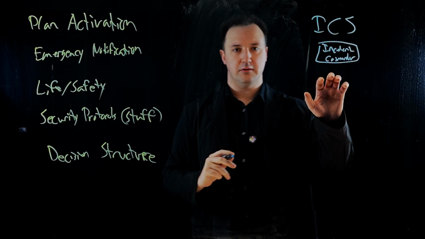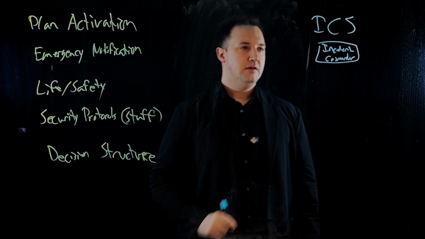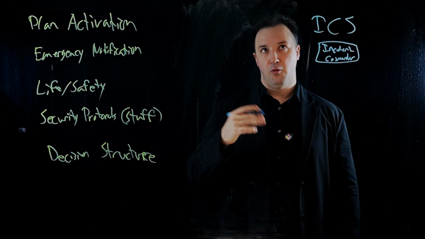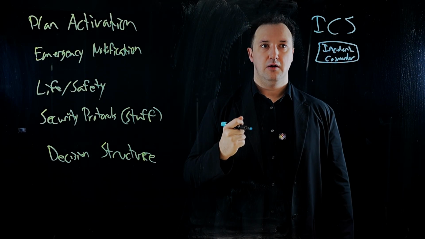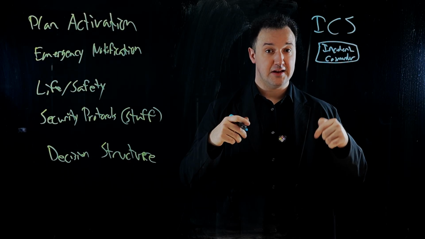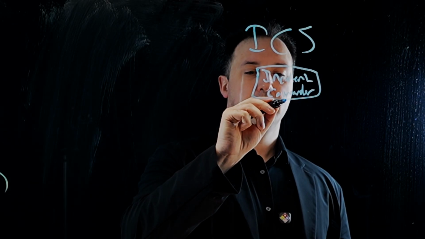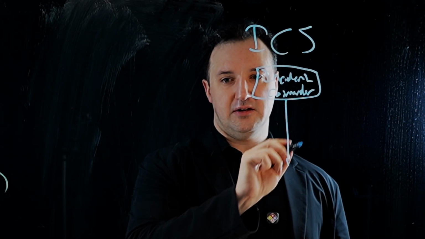Okay, we have the incident commander. This is the person that makes all of the critical decisions. The incident commander has 3 or 4, depending on what you need, other functions that directly assist it in command. This is going to sound very military-y. That's for a reason. So yeah, they have 3 or 4 people that assist it in command.